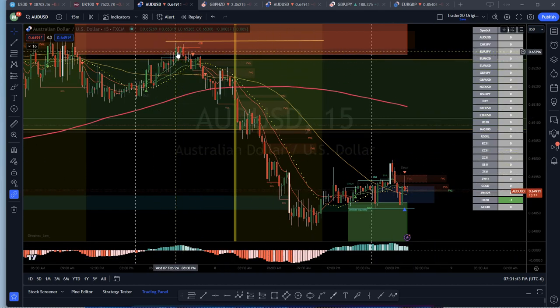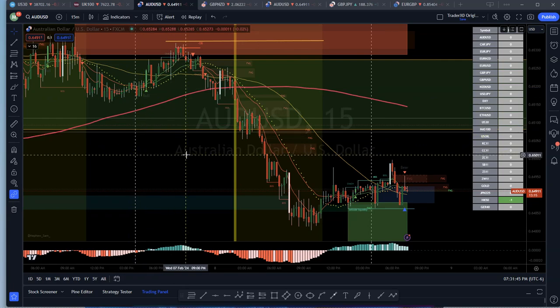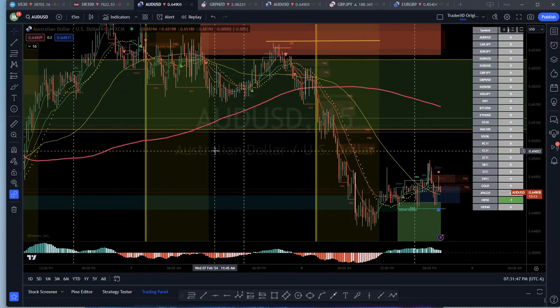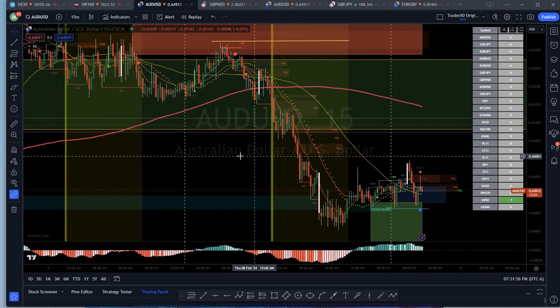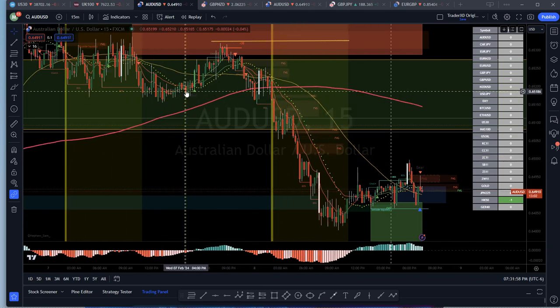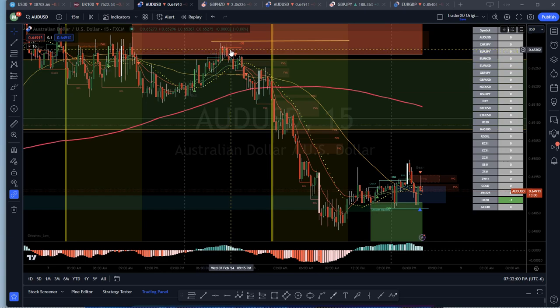So up here was when it started, right? This black area here, I'm going to squeeze it up. This is the Asian session for AU. AU moves in the Asian session pretty good, so you can actually trade this pair. But it's slow. It's very slow. Okay?